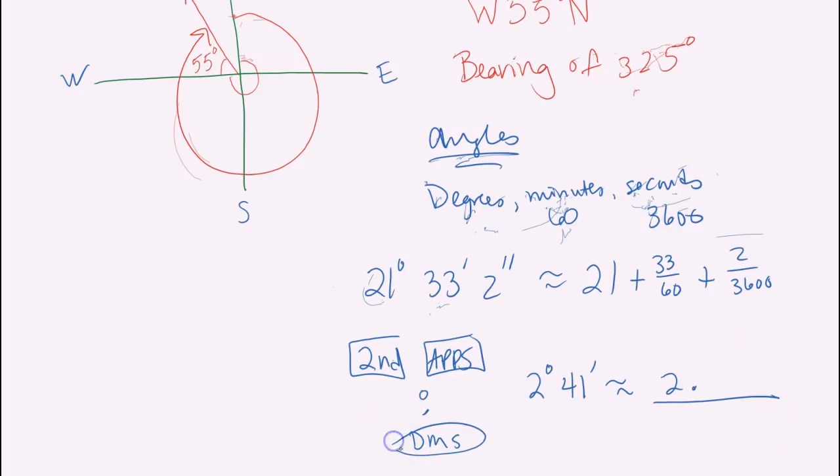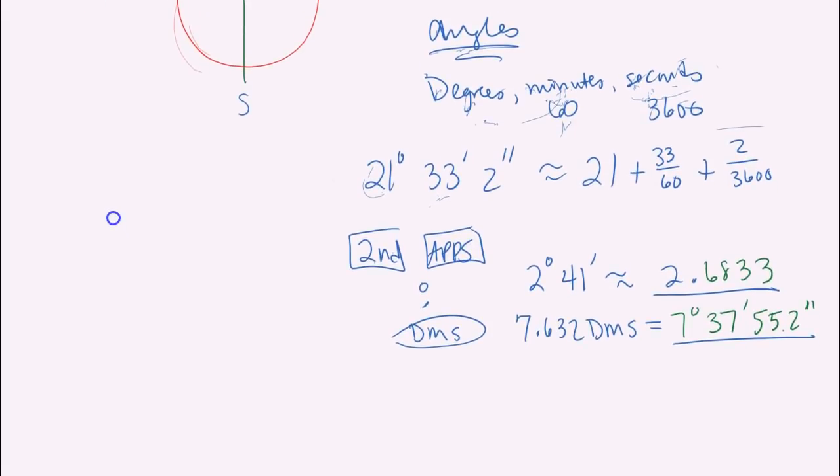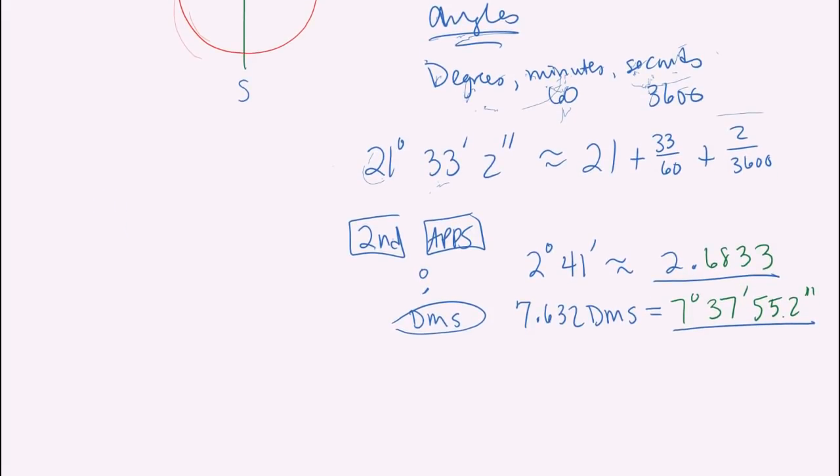You're going to use this one if we're working backwards. Let's say I gave you 7.632. If you type in that decimal and then right behind it do DMS and hit enter, that's going to give you the degrees, the minutes, and the seconds. So let's grab a calculator, type in both, and see if you're doing that right. Voila, the magic of technology. I've already typed them in and entered them. You can hit pause if you haven't had a chance, but this is what your calculator should be reading out if you have typed these in correctly.